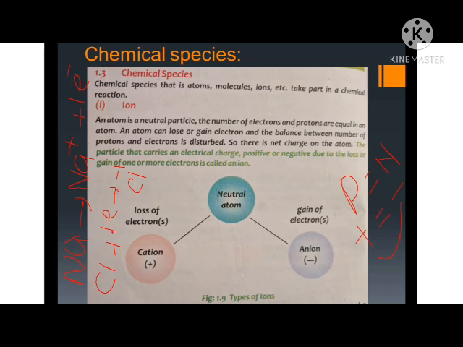This positive charge and this negative charge are because of losing and gaining electrons: sodium lost an electron here, and this one is because of gaining an electron. So because of gaining and losing electrons, a positive or negative charge will appear on an atom, and when that charge appears on an atom, we call that atom an ion. When the charge is positive it will be called a cation, and when the charge is negative it will be called an anion. This is the short introductory definition given in this textbook.